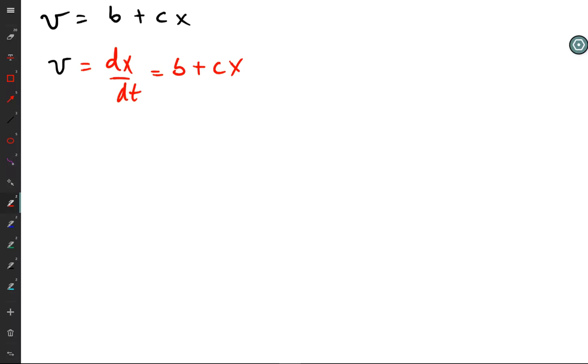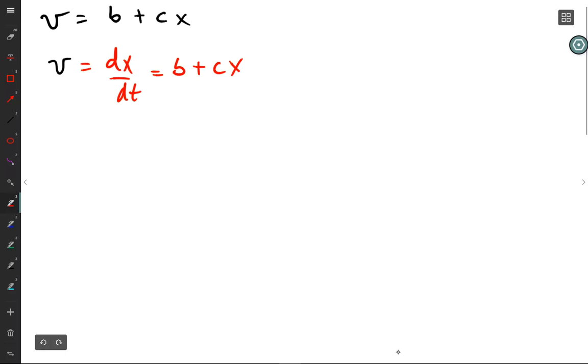Following the same steps as we did before. Number 1, we had a substitution. Number 2 was separate variables. I need the x's on one side, the t's on the other, and I need the d's on top. Now, this is a little more complicated than what we had before. But I know 3 of the 4 of you are in Calculus 2, and I know you've done a lot of this in the last couple weeks. Well, 2 weeks ago you did a lot of this.